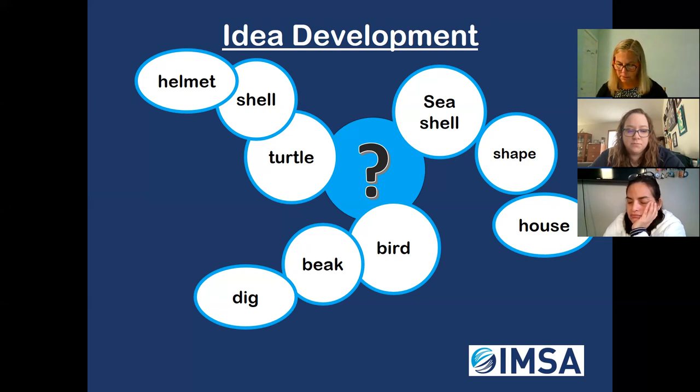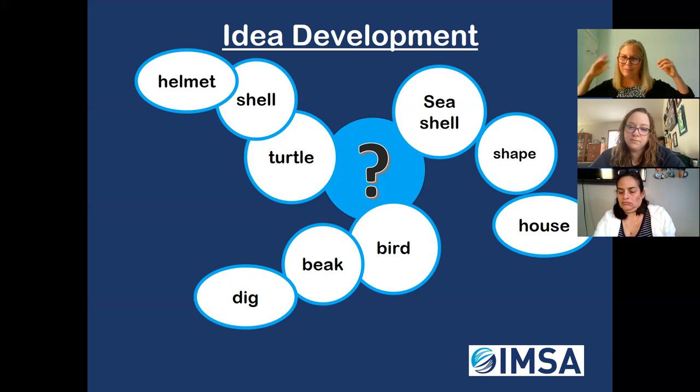Right. So let me just take a quick look at my notes. I wanted to go back to perseverance here because they might come up with an idea and all of a sudden it's like, wait a minute. So I have a turtle, they have this really cool shell. And so taking a shell and the shape and something hard could make a great helmet. But I think, wait a minute, that's just not really good if I'm roller skating or trying to learn to skateboard or something like that. So that persistence to keep following an idea, but also that ability to say, maybe I should try something else. That can definitely be here.